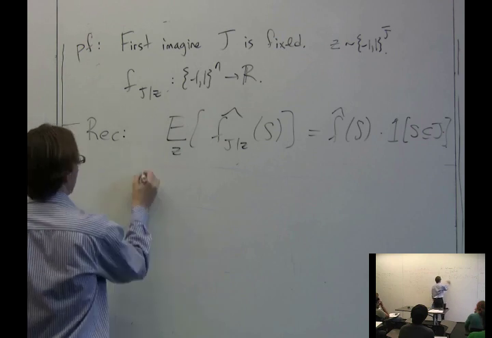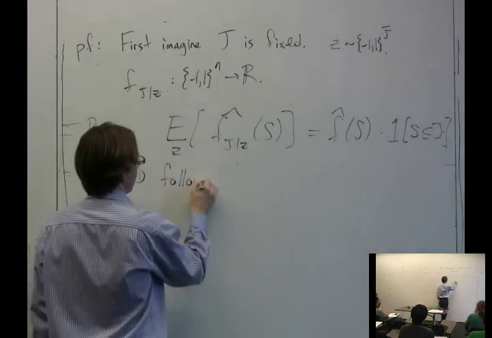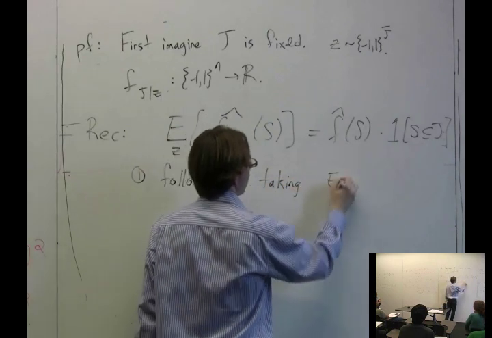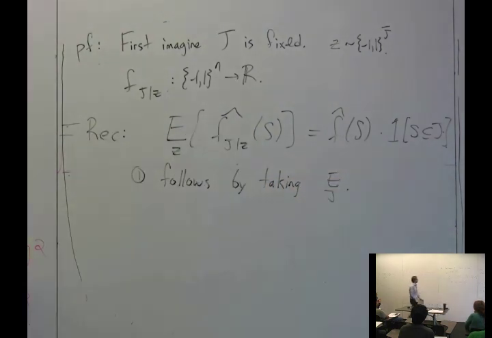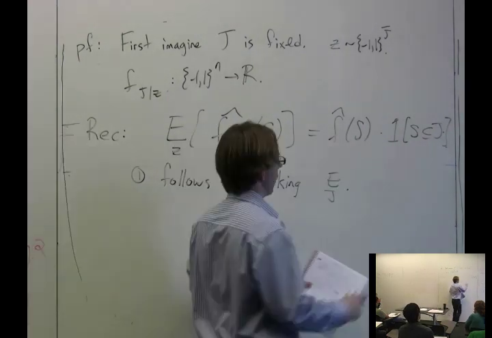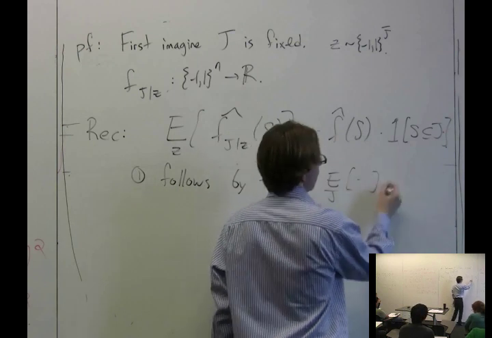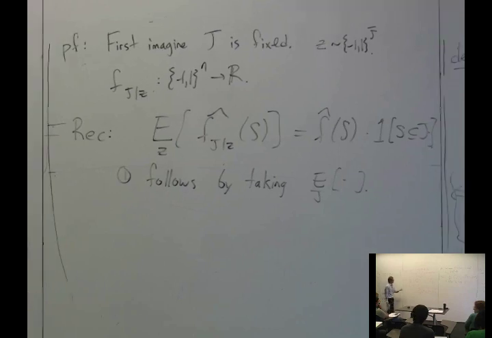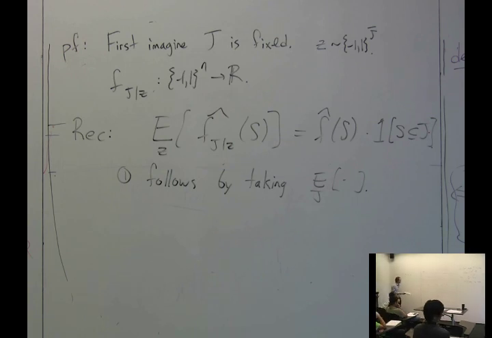So now 1 follows by taking the expectation over the choice of J. Because the expectation of this indicator gets converted into the probability that J will entirely include the set S. And that just means for each coordinate in S, you better pick it. So that has probability delta to the cardinality of S. Okay, and part 2 will be very similar.